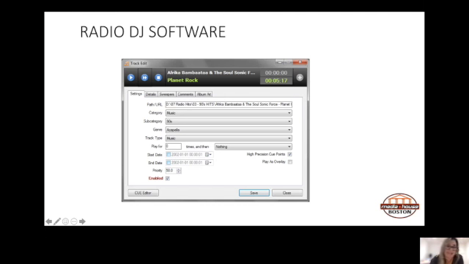If you wanted it to only play 100 times and then nothing, you would put that in there. But here we'd always put in 0, as we don't have a stop date for a track. At the top, there are the settings, then the details of the actual song, then sweepers if you want sweepers with the song, comments and album art.